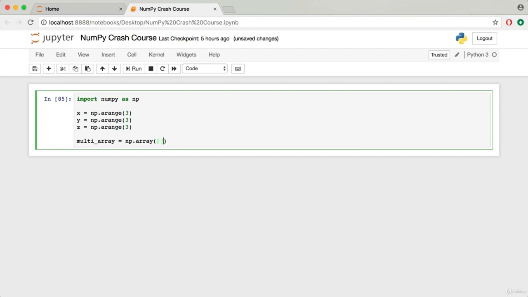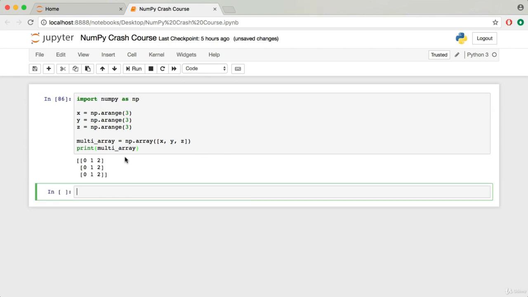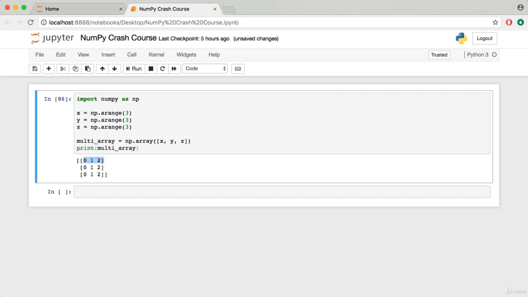We want our array to then combine all 3 arrays, x, y, and z. Based on what we passed into our array function, the output of this, what's returned, will be an array object that satisfies the specified requirements. Go ahead and print multi_array, and it outputs 3 rows of data. Each row has 3 columns.